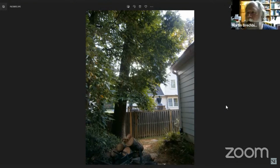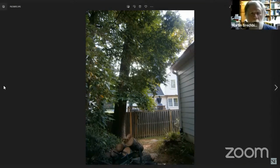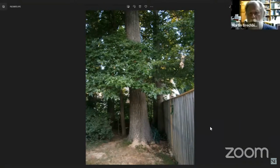Let's see if I can. Come on, they must have a picture. You had fun cutting that thing down, eh? Oh yeah, 3 guys. There it is. That's how close it was to the neighbor's fence. Yeah, tight. So they took out this sweet gum.